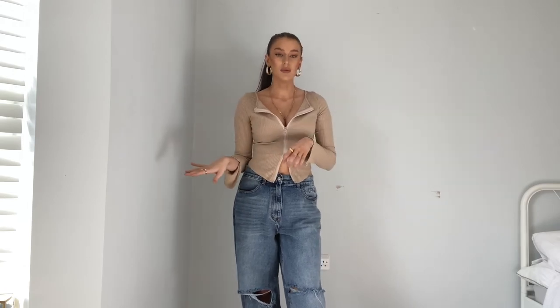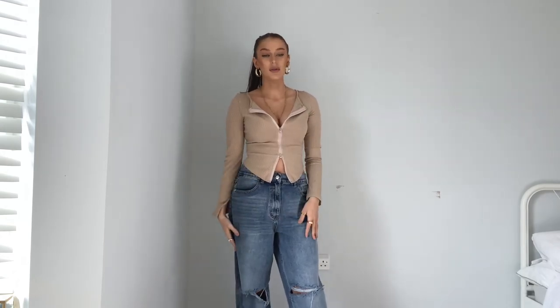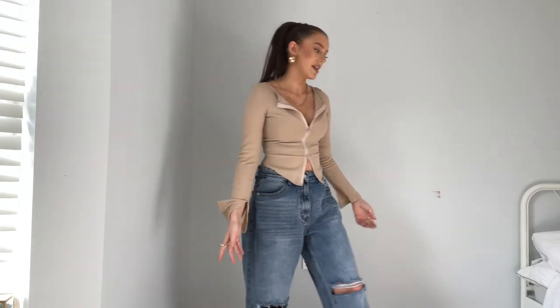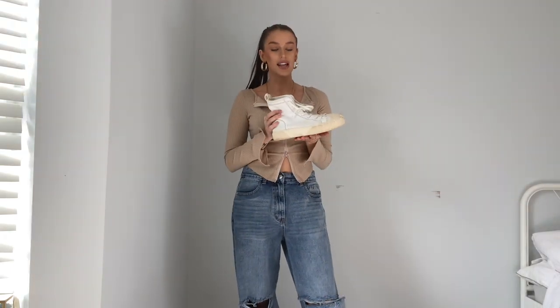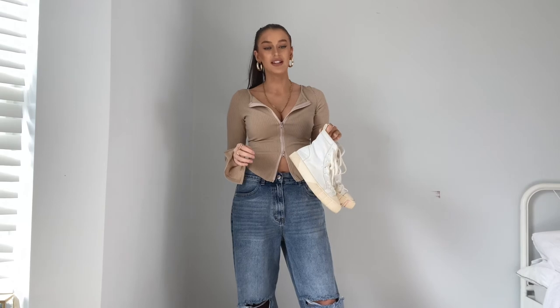My last tip would be to also look at your footwear. The chunky military boot was a really big thing for winter, but coming into spring I feel like people are moving toward lighter footwear. I absolutely love those Zara welly-style knee-high boots — I've seen people styling them with dresses and they look really cute. I recently bought these low Jordans in a baby blue color and I've been wearing them non-stop. Even with an outfit like this and a cute little bag, it just brings in that pop of color and gives more of a spring vibe.